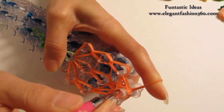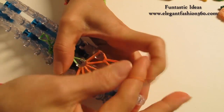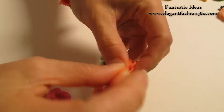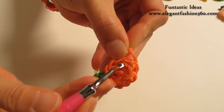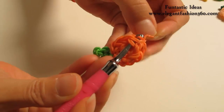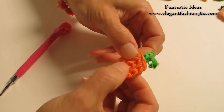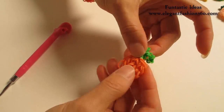Now it's time to take it out. I'm going to hide this secure band — just put your hook through some of the bands close by here, put it all the way through, put this secure band on your hook, and grab it through so it will hold. Now we need to clean up a little bit, pull it, because the orange is a kind of circle so you want to make it look like an orange. And here are the cute little leaves right here — and here is our orange!